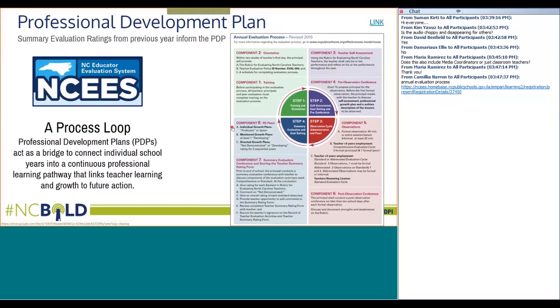And then that would inform, if you circle on around the evaluation to component 4, your pre-observation conference with your principal, because you have 3 items that you want to discuss there: the self-assessment, the professional growth plan, and of course a written description of the lesson that's to be observed. So the previous year's performance does inform the type of plan that you're on the next year.